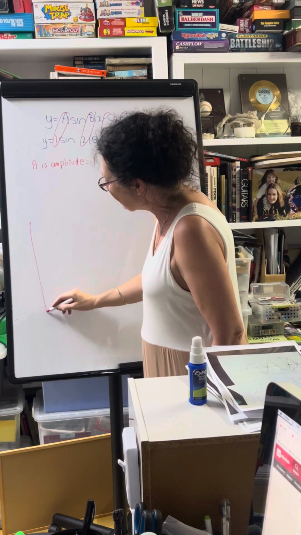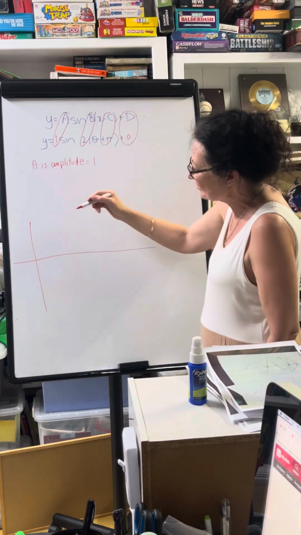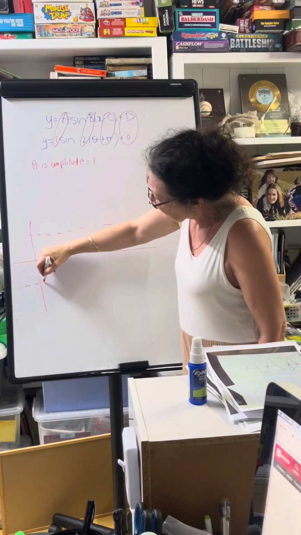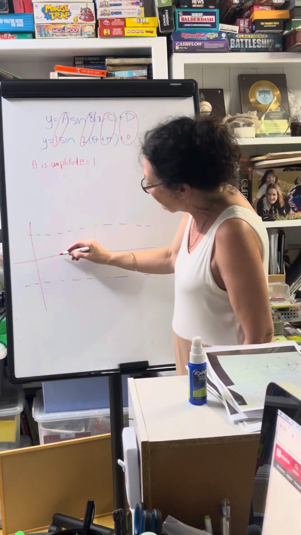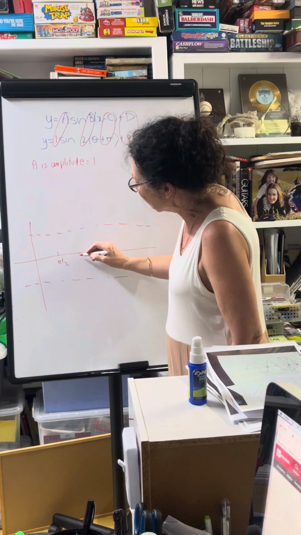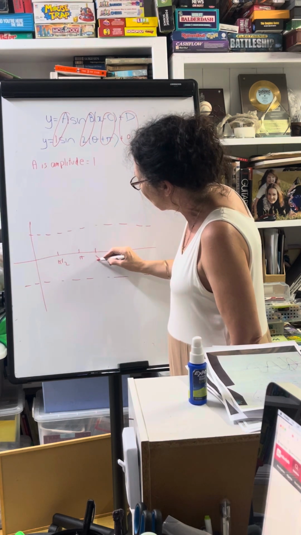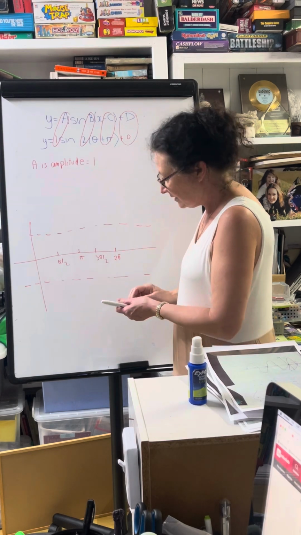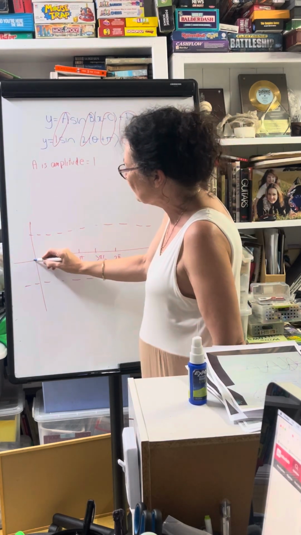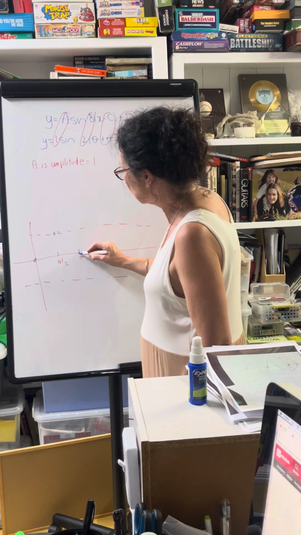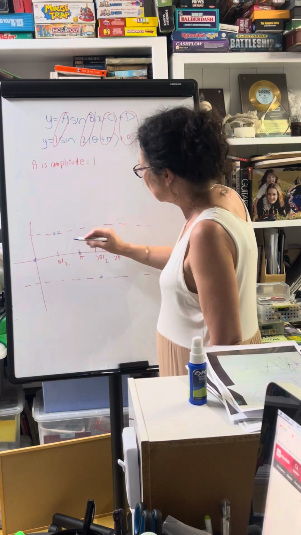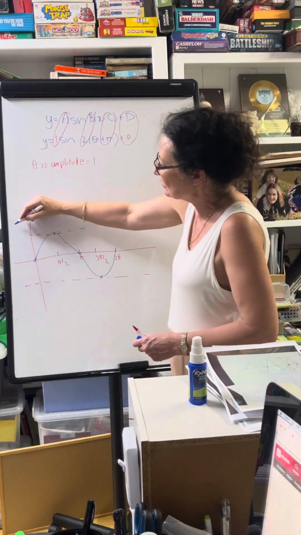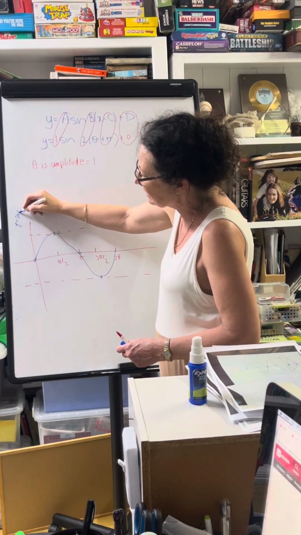Now, I always go back to your graph. You always draw there. You do your little guidelines. Get into the habit of drawing it every time. Pi over 2, pi, 3 pi over 2, and 2 pi. Now, we know the normal sine graph is 0, 1, 0, minus 1. It looks like this. Very nice. That's your normal, just y equals sine x.